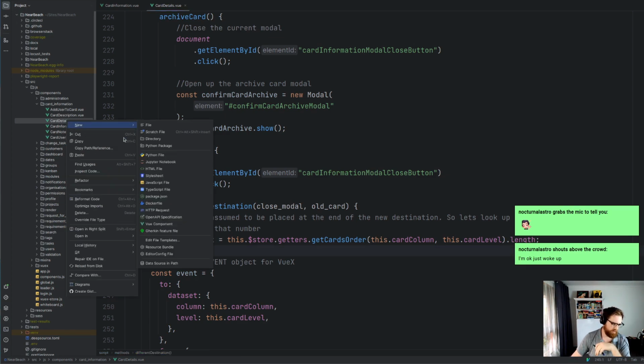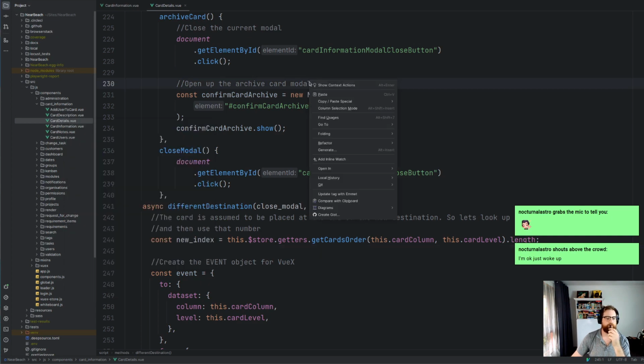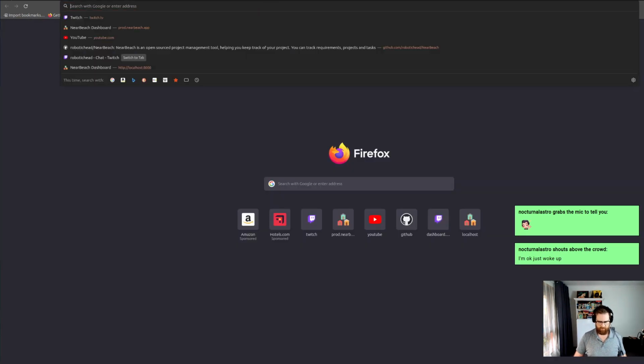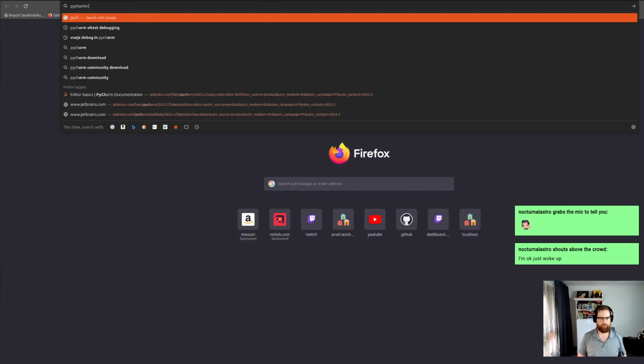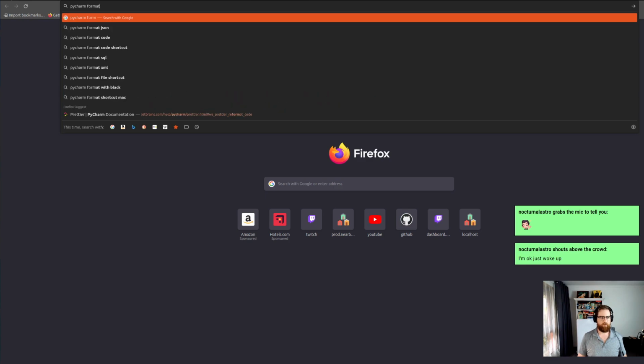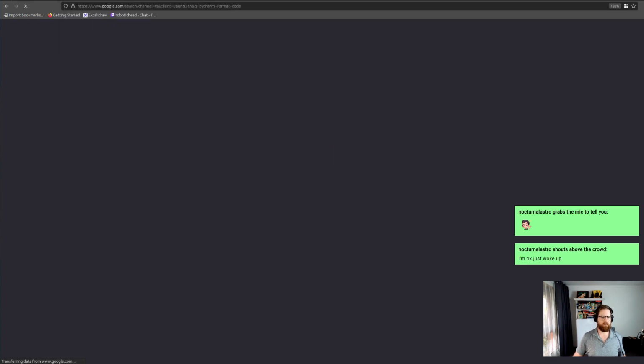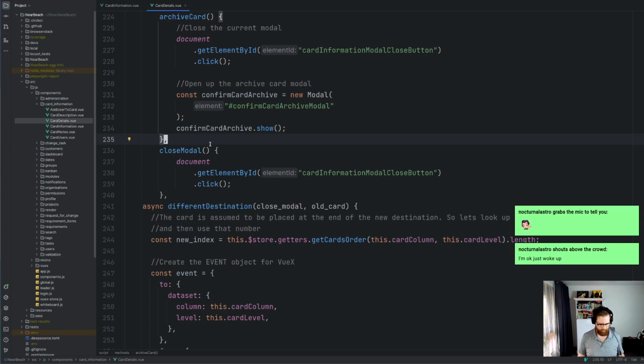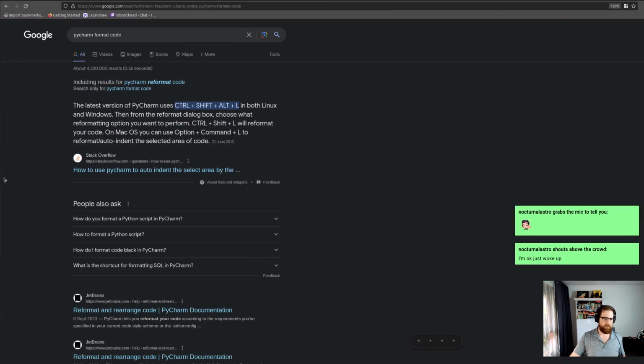Now I know that sucks. Stop playing with that. All right, give me 2 seconds. Hi, charm. Format code. I know there is a way to do it. Control Shift Alt L. Wait, I've already forgotten that.